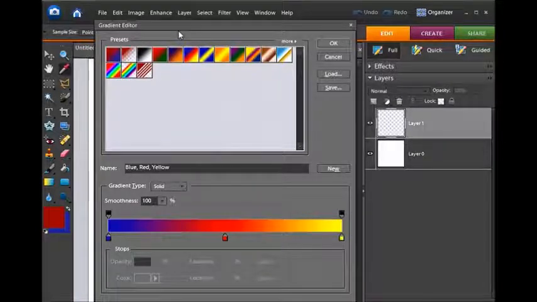You can create a custom gradient by either editing, I can never say that word, y'all are going to be laughing at me again, by changing the existing gradients in the preset. They are the default ones that come with Photoshop Elements, or you can create a brand new one.